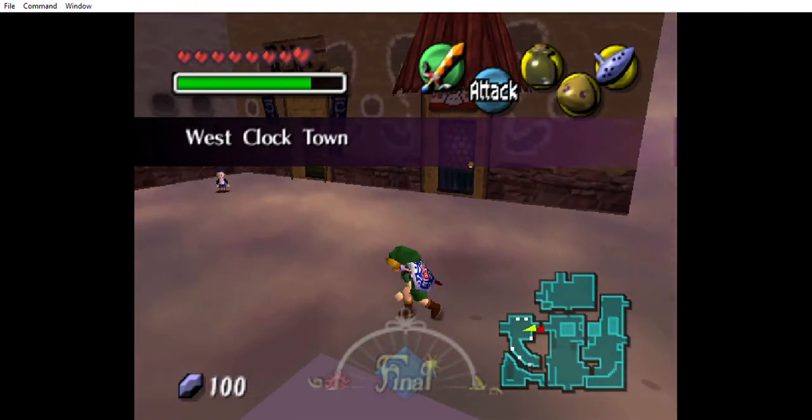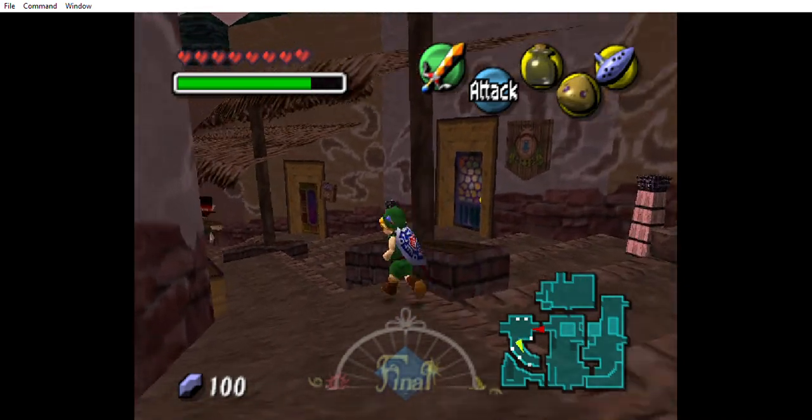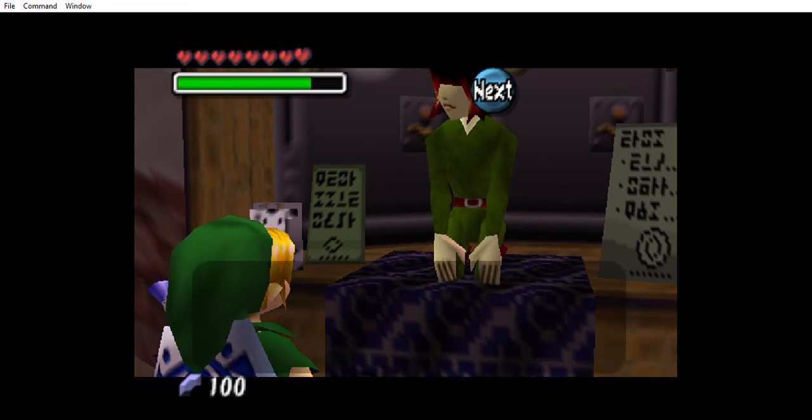This faster music still gives me anxiety, but I'm glad we accomplished getting Epona and the sword upgrade in this video, because those are two pretty big things that I wanted to get checked off.